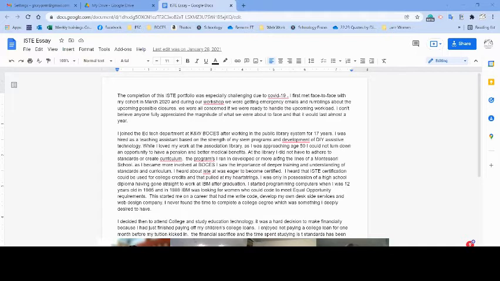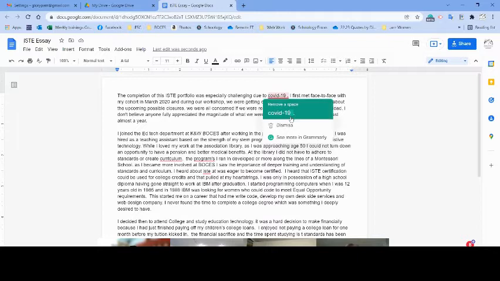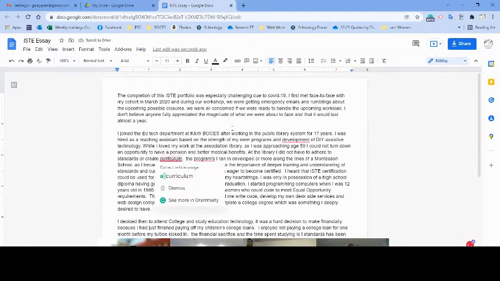Okay. So here, we're going to go back to our Google Doc here. This is an essay that I wrote. And one thing that you can see here is that there are items here that are highlighted in red. And those are items that you can click and change grammatically, like it's suggesting I should have a comma there. It's suggesting that I have an extra space here. So by hovering over these red items, you can edit things.